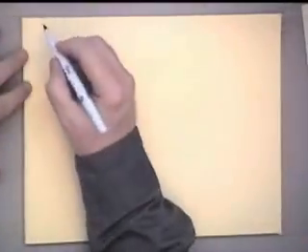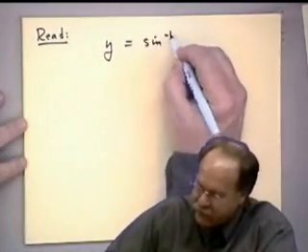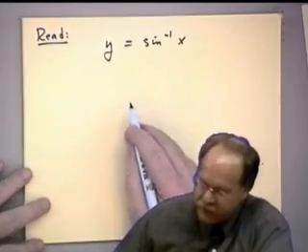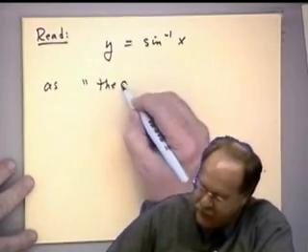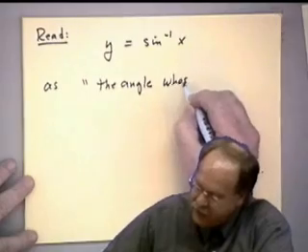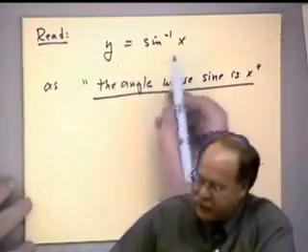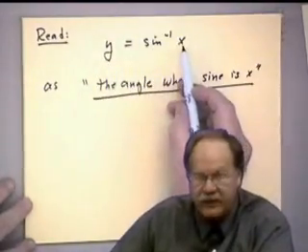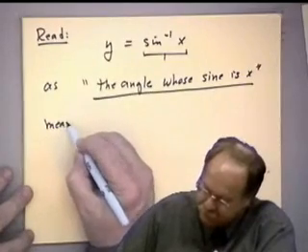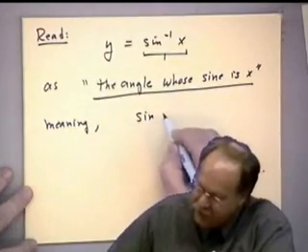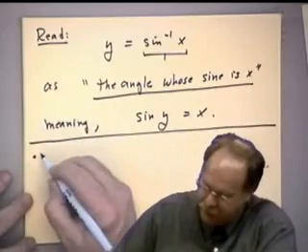Now let's say a couple more things. How do you read something like this? Suppose I have y equals sine inverse of x. Now this will work for the other inverse trig functions also. What you want to do is read this as the following. This is the angle whose sine value is x. Now that's a phrase you want to get into your head when you see this. You want to say y, or sine inverse of x, is the angle whose sine is equal to x. Meaning, that means the sine of y is equal to x. This turns out to be very helpful in examples like this.